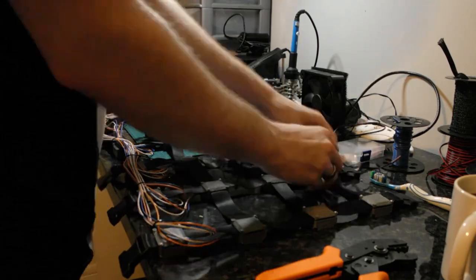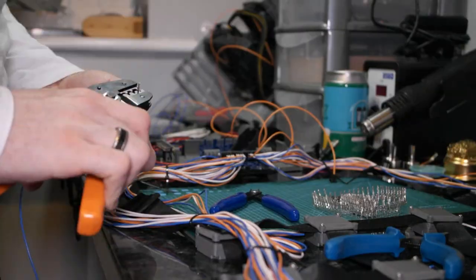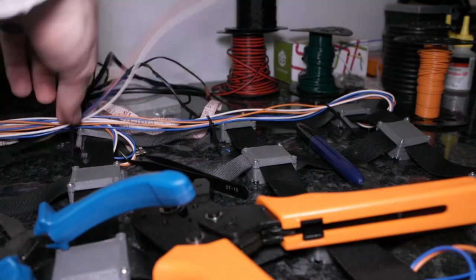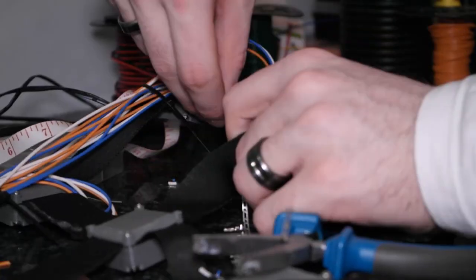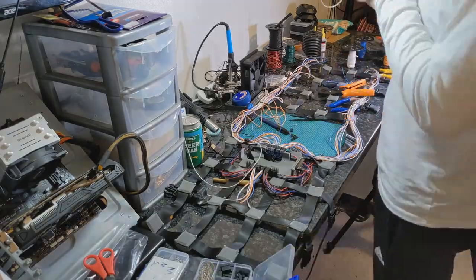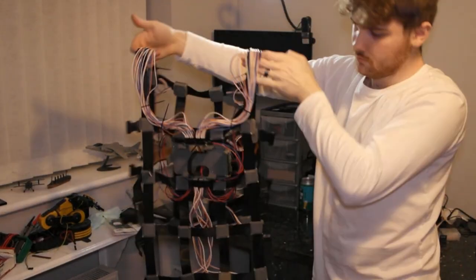So, with everything in place, all I had to do was wire up the final set of motors. And here we are. The first iteration of the Haptic Vest hardware was complete.